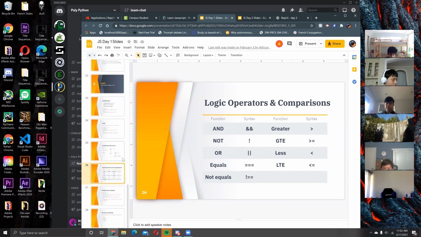All the logic operators are the same as in Python. We have and, not, or, equals. Note that the equals has 3 equal signs. This is because in JavaScript, the 2 equal sign comparison operator will work, but it's not preferred because it'll try to cast the types of the 2 things you're comparing to be the same type before checking them.